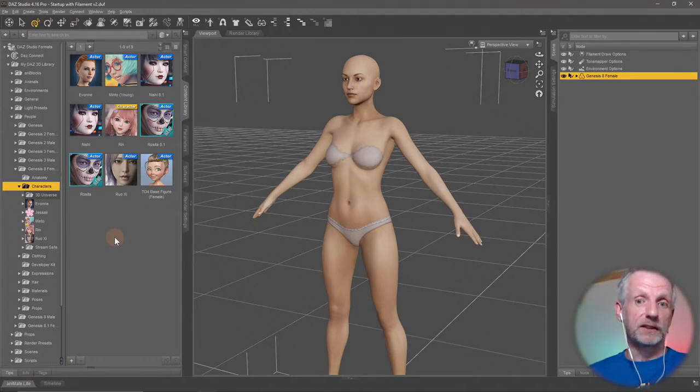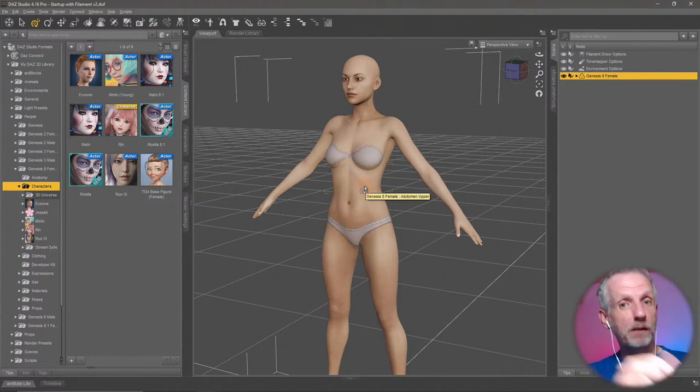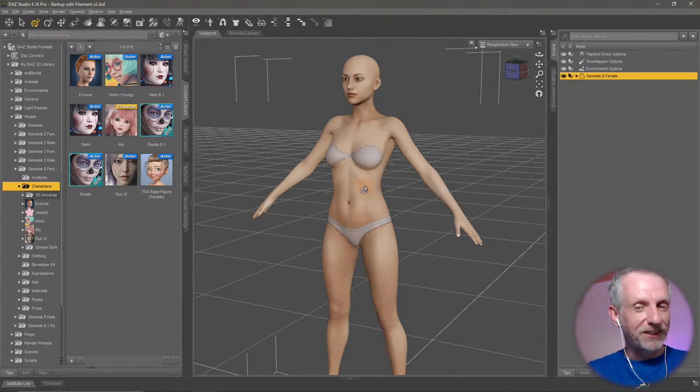But smart content can do that because it acts as a database. So it knows, hey, this object here is a Genesis 8 female figure. Therefore, everything that's tagged with Genesis 8 female will work on this. That means all morphs. So the male morphs aren't showing up when I filter them out. That also means my Genesis 2 morphs aren't showing up. So it only shows me content that is grouped together, if you wish. And let me show you where that is and how that works.